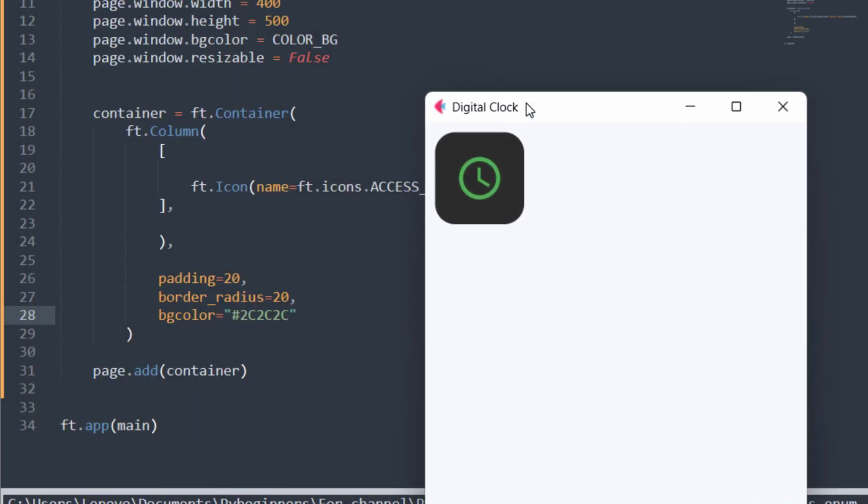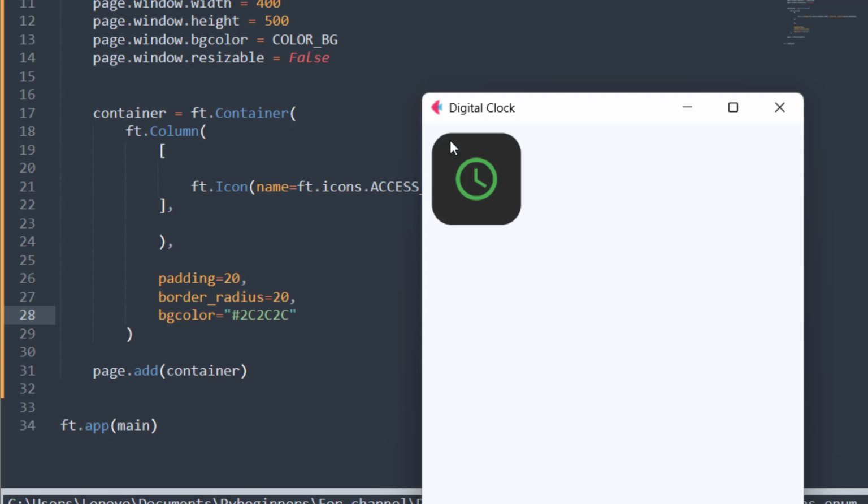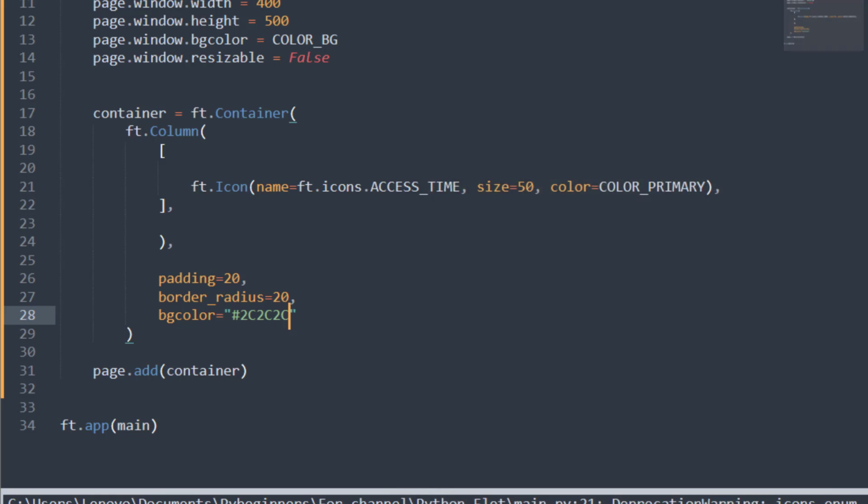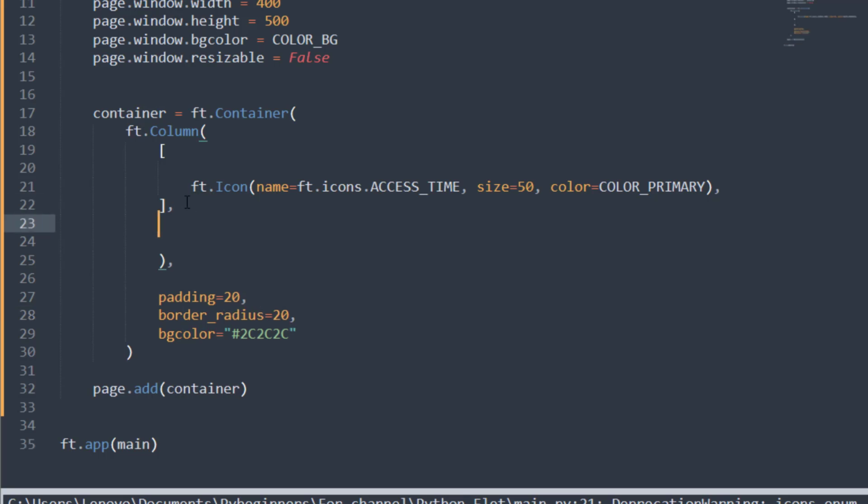So this is my container, as you can see. This is the container and this is the background that we defined in the container. Since there is less stuff, that's why it's showing like this. But when we keep adding more stuff, it will keep increasing. Right now we have only one thing, that's why it's showing like this. But we changed the background color for the container. So the container is this small thing that you can see, but when we add more stuff, it will keep increasing the width.